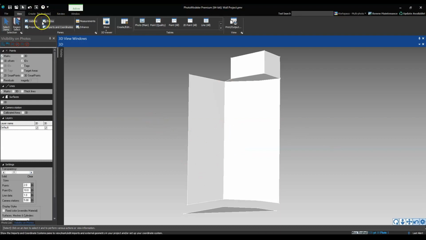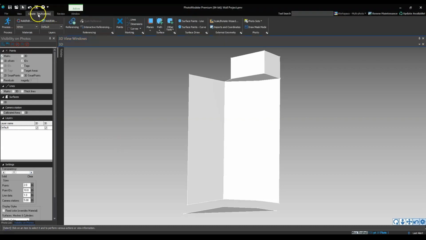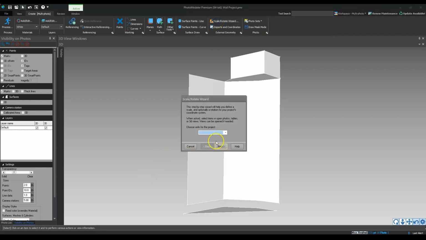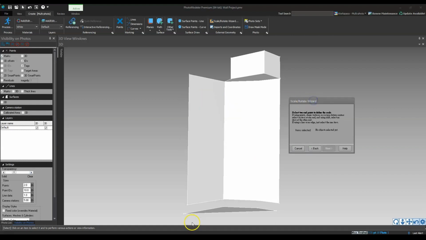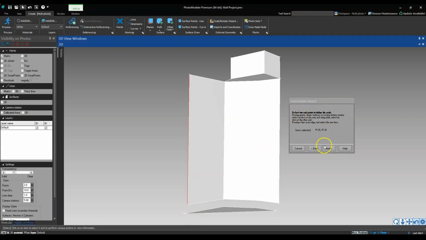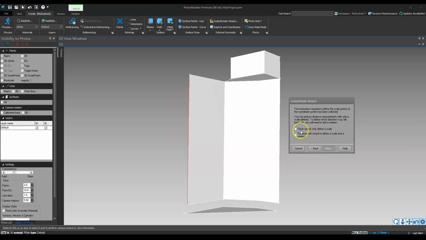So now I'm going to do a scale, and then I'm going to do the orientation. So basically get the axis aligned and everything else. So let's do that. If I go to the Create tab here, there's a Scale Rotate wizard. I'm going to open that up, and that'll do pretty much everything that I need to do here. It says, what units do I want to use? I'll use centimeters. It was 197, and then I'm going to go Next. And it says, well, what are you going to use? Well, I'm going to use this line here between these 2 points, go Next, and it basically defined the scale.